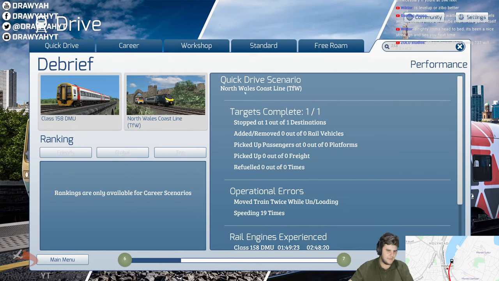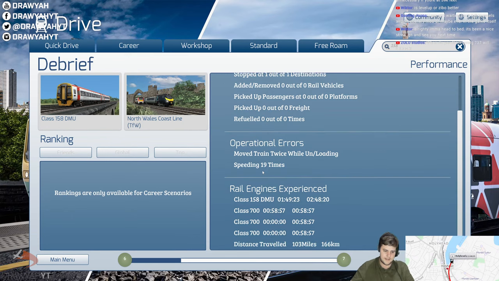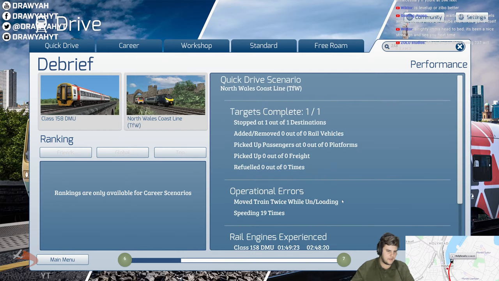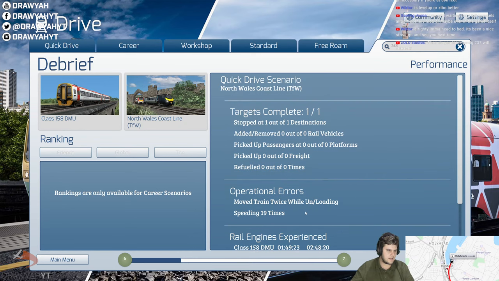So, quick drive scenario, North Wales coastline, TfW, Transport for Wales, starts at one station, which is our destination of Holyhead, which I've actually added to the map. Didn't do anything wrong particularly. We sped 19 times and we did move the train apparently while doors were open at one point. Whoops. We drove the 158, of course, also moved for the 100 scenario as well, the Thameslink train. Not a bad run by any means, actually. Pretty good. In total, 1 hour 49. That service took us to complete 149.